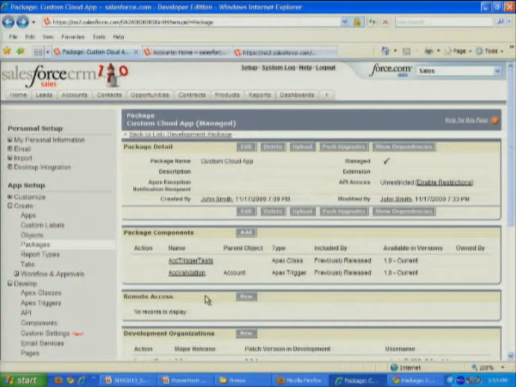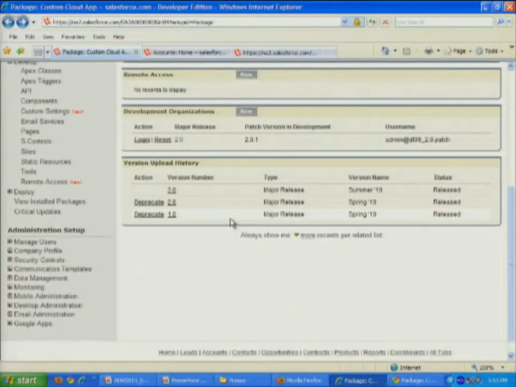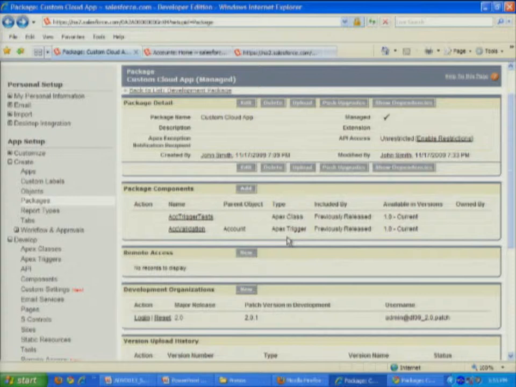If you notice, I'm actually in a developer org. For those of you, I'm hoping most of you have created a managed package by now. We're looking at the managed package within the development environment. It's my Cloud Co application here. And if we look down below, I've got a couple pieces in there. I've got a very simple trigger, and I've done an Apex test to pair with it. And I've uploaded this in a couple different versions if we look down. I've uploaded this in 1.0 and 2.0 and 3.0, but these particular triggers have been around since version 1.0.